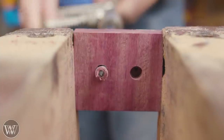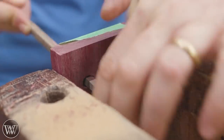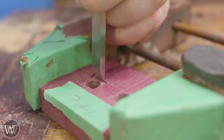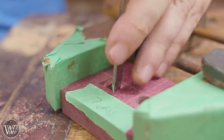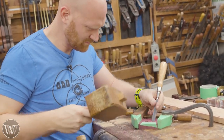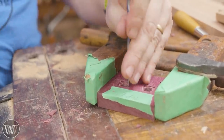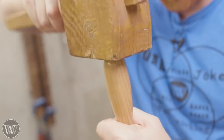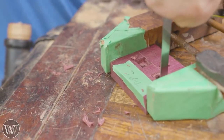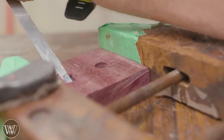So we're going to remove most of the waste — makes it a lot easier to chop out. I thought about filing it back to square, as this is a very easy way to do it with brass, and it probably would have taken about the same amount of time as chopping, but I decided to go ahead and chop these in. If I clamp them in a vise and then hold them on the bench I want to make sure I don't accidentally split this out. So putting it in the vise and clamping the vise to the bench secures it all in place so it's not moving around, and I'm pounding into the bench rather than into the open air of the vise — this allows me to get a really clean cut. I'm going to chop down on one side, flip it over, chop down on the other side, and then we have the process of fiddling these together.